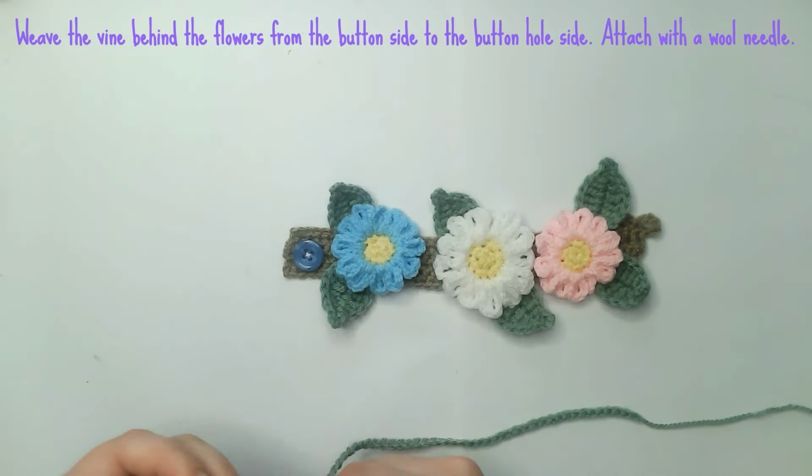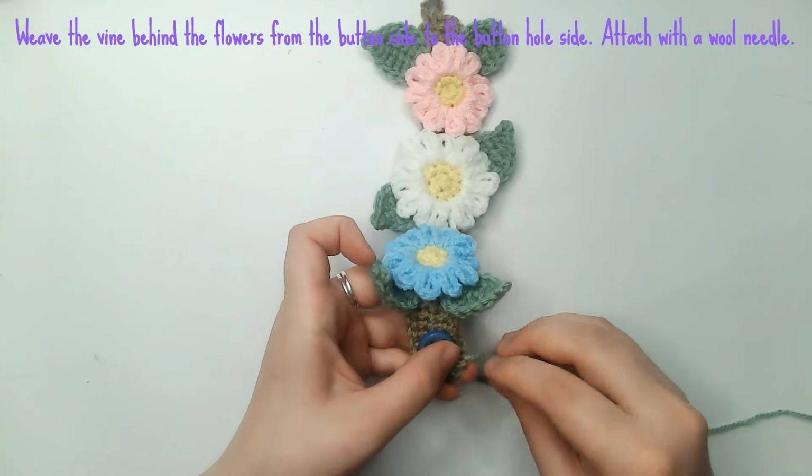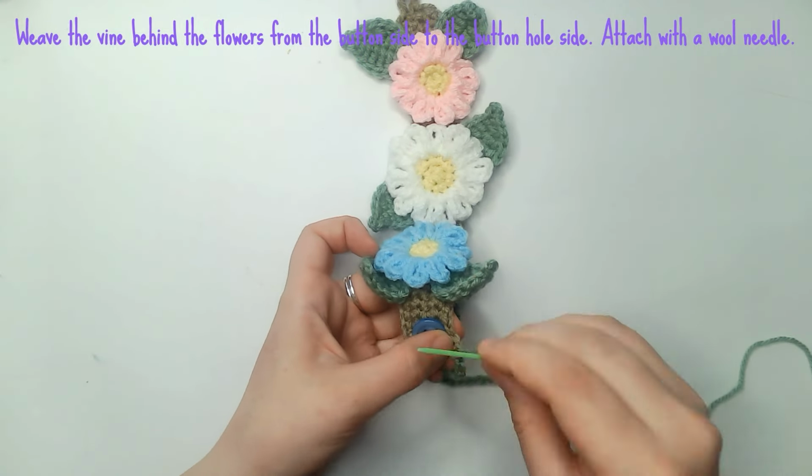And finally, you'll weave the vine behind the flowers from the button side to the buttonhole side, and you'll attach it with a wool needle.